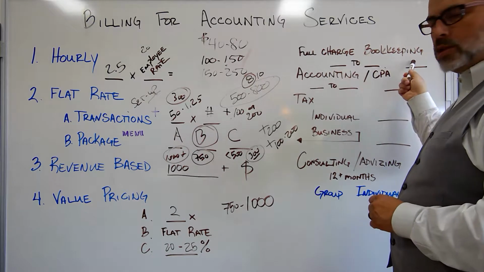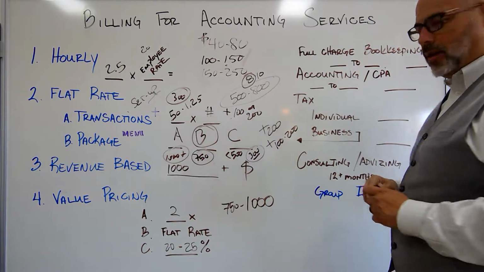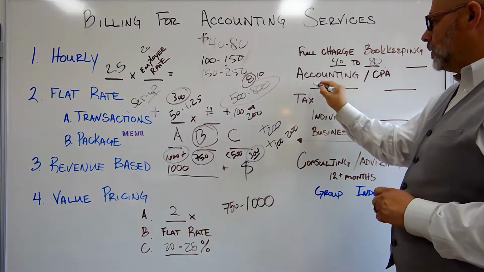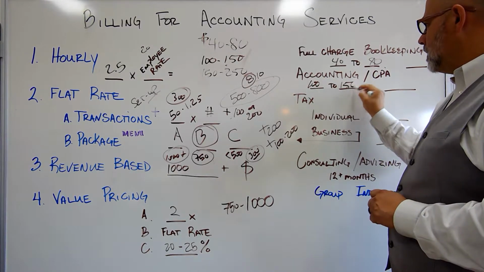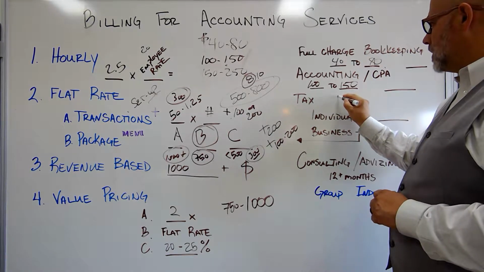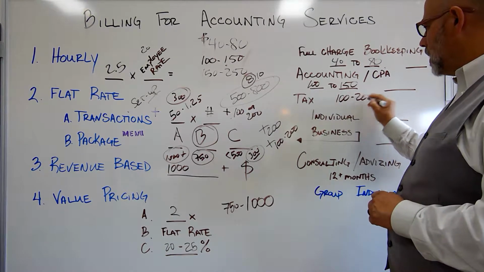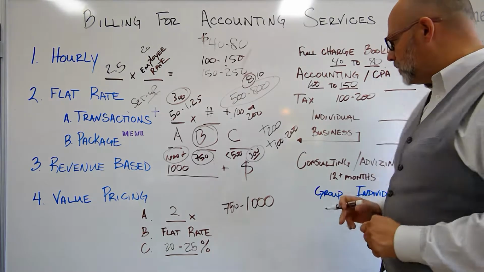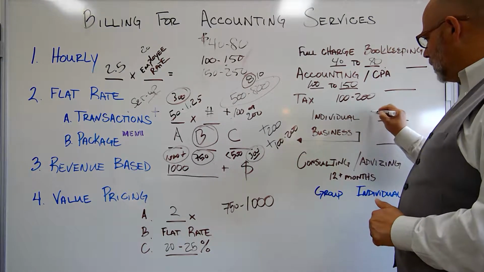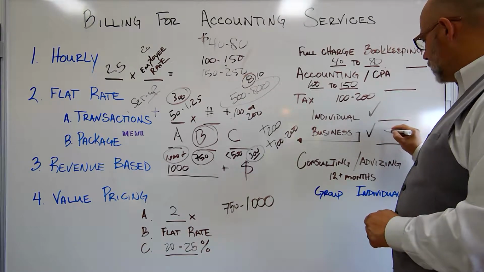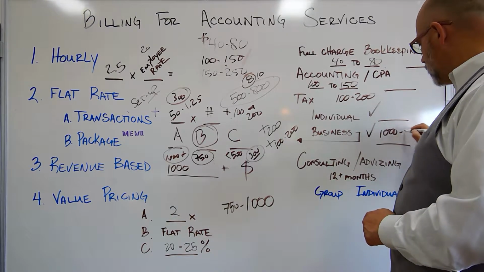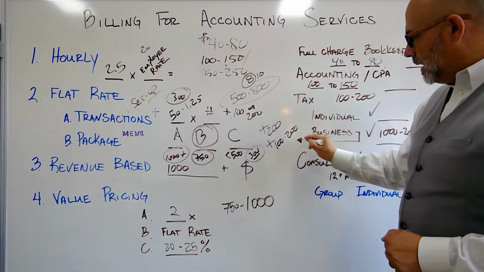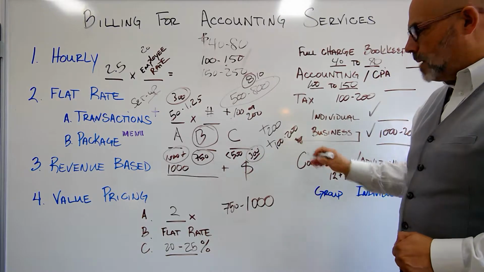So we're talking full charge bookkeeping. Obviously, going to accounting and CPAs, we've got the range here of 40 to 80. We've got here the range of 100 to 150. And we've got tax being this additional $100 to $200 a month for your services to do both the tax preparation and tax planning throughout the year. You're doing individual tax returns. The business tax returns is basically this $1,000 to $2,000 for the year that you're bundling back in right here. You're bundling back into the monthlies.